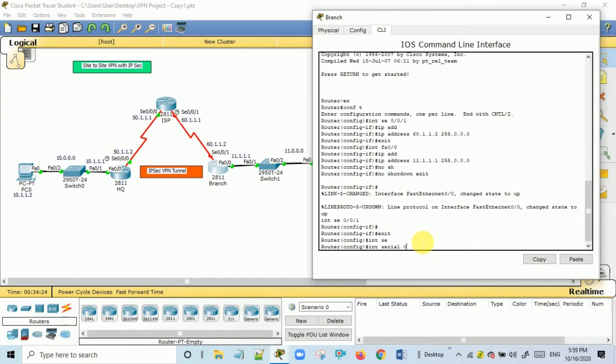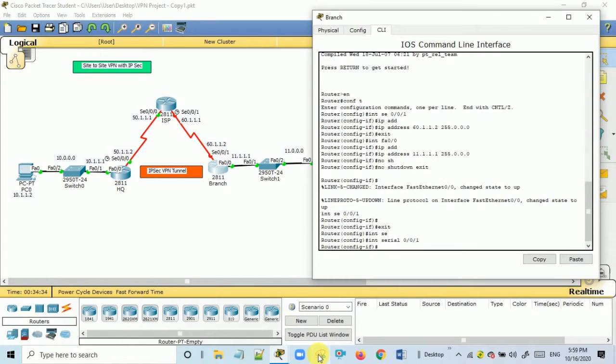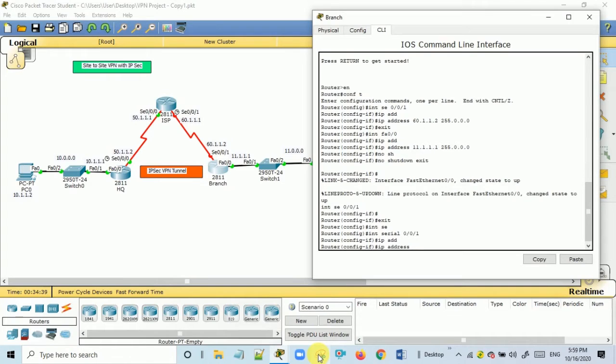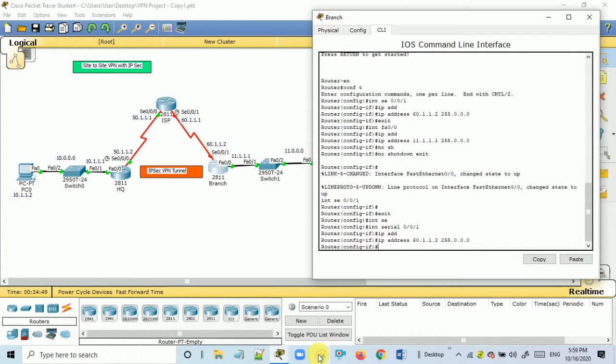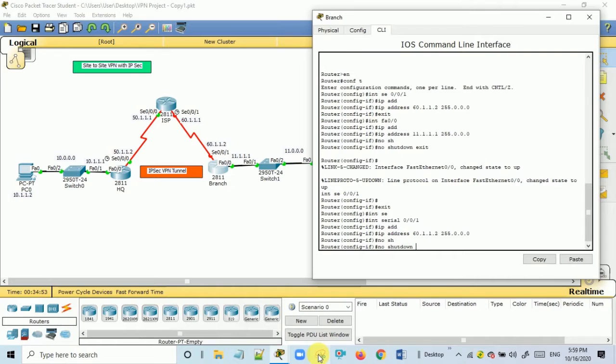Interface serial 0/0/1. This interface must be brought up. IP address 60.1.1.2, 255.0.0.0, no shutdown, exit.